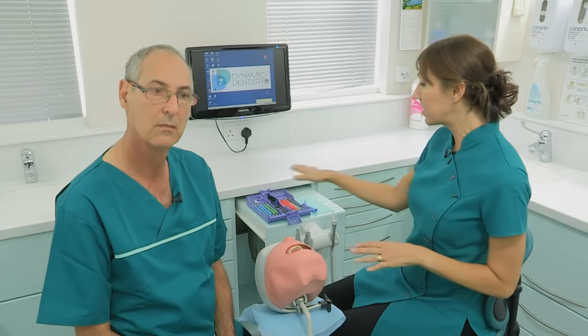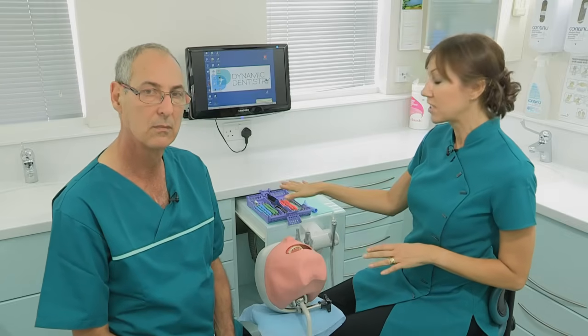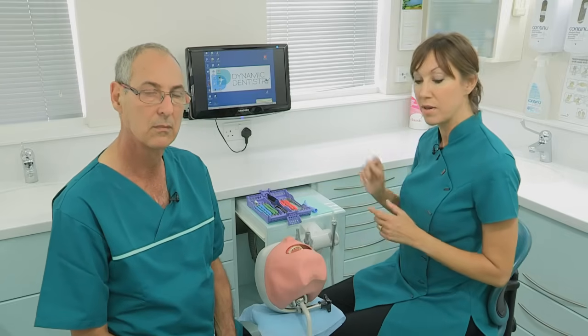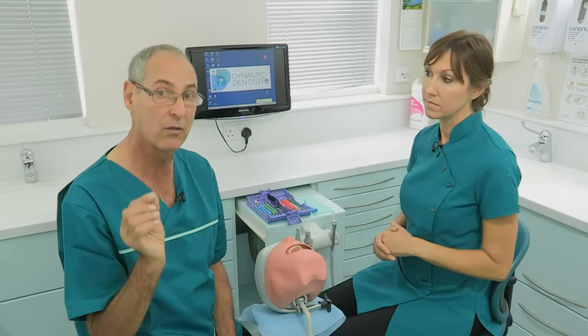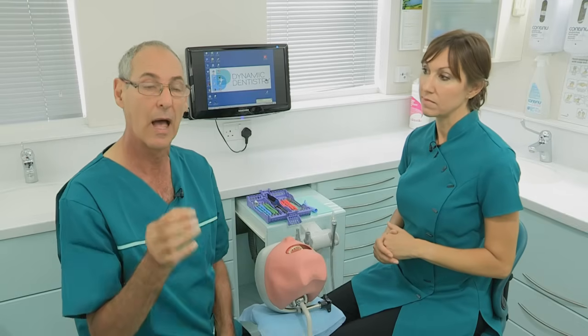So we need to look at the surgery design where the instruments can be placed so that she can pick them up, use them, pass them to the dentist and return them to the tray without having to move her posture. Not everybody's going to be able to do this and redesign a surgery immediately, so you have to think out of the box and maybe use a drawer to put the tray in or a Mayo trolley just behind the patient's head. So you have to compromise a little bit. In a brand new surgery, this is what we'd go for.